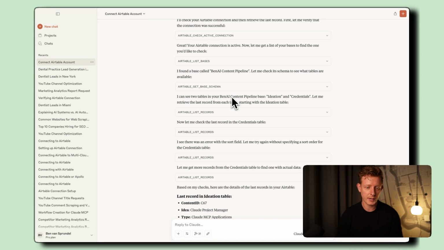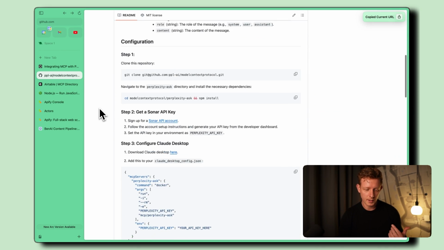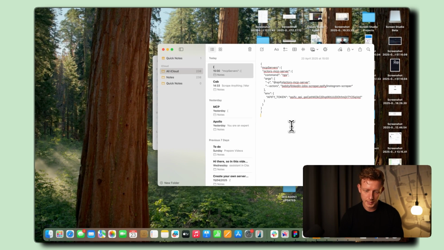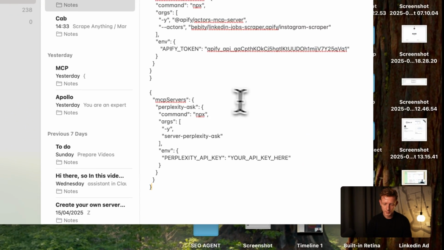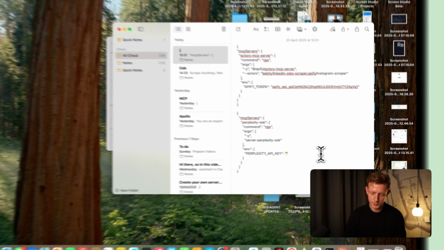Now, lastly, for Perplexity, you have a full step-by-step on how to do it with Perplexity, but it's a very similar process. Also, make sure to add this link of how to connect Perplexity in the link in the description below. But you'll basically end up with this one. You have to go with the NPX, right, which is a very similar JSON again. You can copy that again. And then you can see you'll need your API key, right? So we only need that.